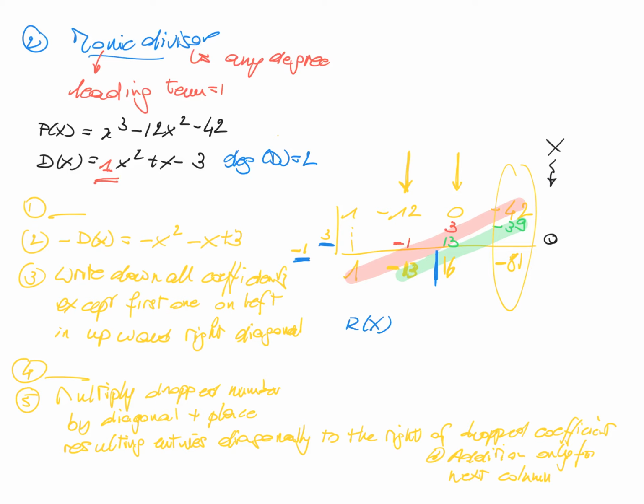So it has a first order degree. So here, this means that the degree of r will be 1. So degree of r of x is 1. It is two terms. We count them from the right. So it is 16x minus 81. And then the rest, this part, will be my quotient q of x. Q of x has also two terms, 1 and -13. -13 is a constant term and 1 is a linear term. So q of x is x minus 13.